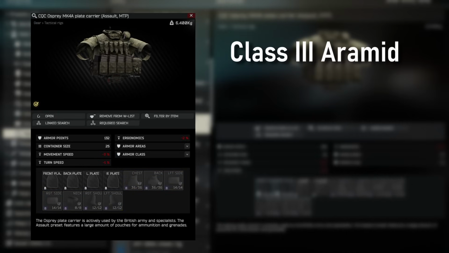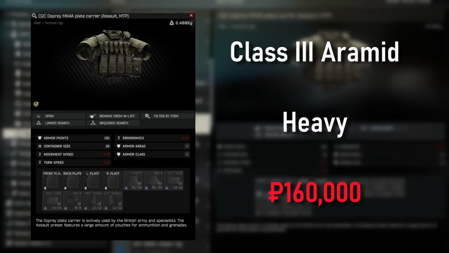This armor protects quite a lot, being able to accept universal plates in the front and back, and can accept side plates too. Coming in at 6.4 kilos, it's a little heavy for what it offers, and averaging at a price of 160,000 rubles, I just cannot recommend you use this tack rig. Ragman does sell it for 92,000 rubles after completing the task audio file, but he's consistently out of stock.